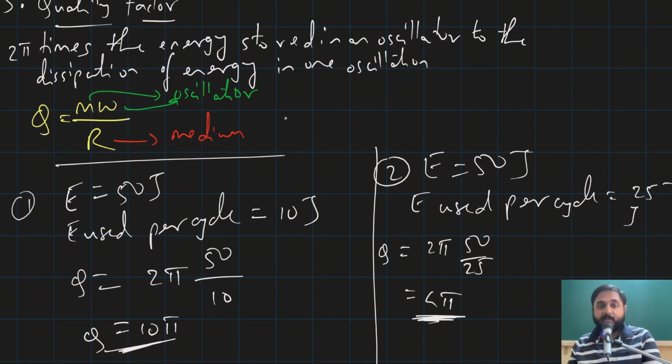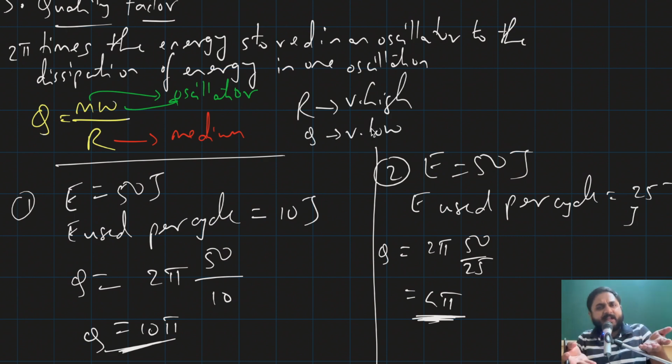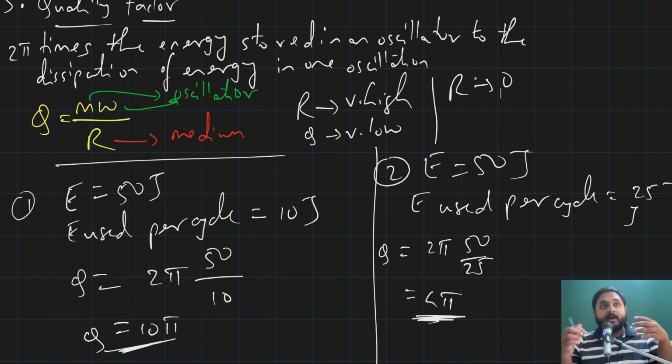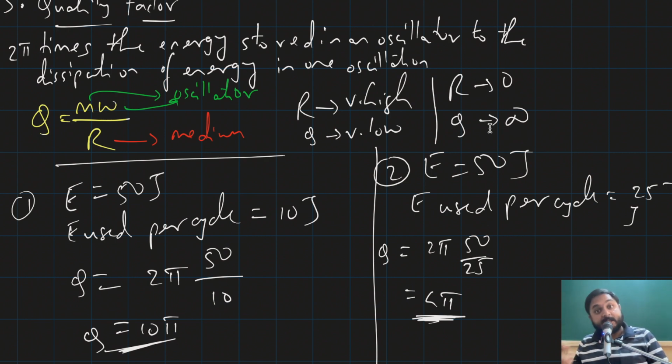Again, if you look at the formula carefully, if your damping coefficient is very, very high, then your quality factor is very low. That means you hardly will get any oscillations. But on the other hand, if your damping coefficient were to become 0, what is the meaning of damping coefficient becoming 0? You place it in a medium where there is no friction, no viscosity. For example, you place it in vacuum. Then what would be the quality factor? Infinity. What does infinity tell you? No energy is being lost. The energy lost per second is 0. There is no energy loss at all, and the energy remains constant throughout the motion.